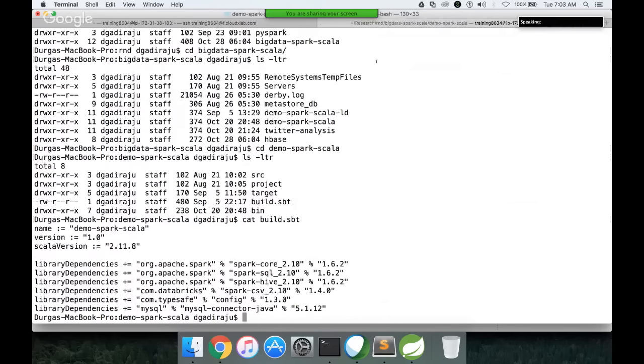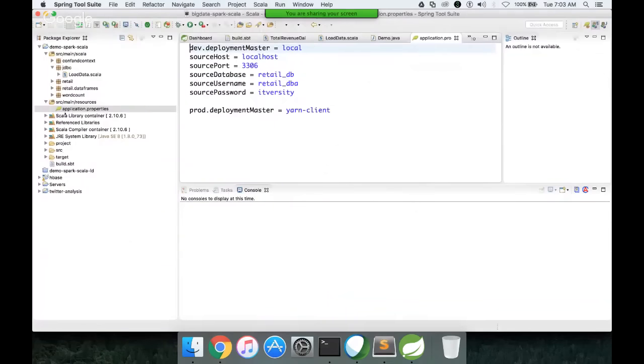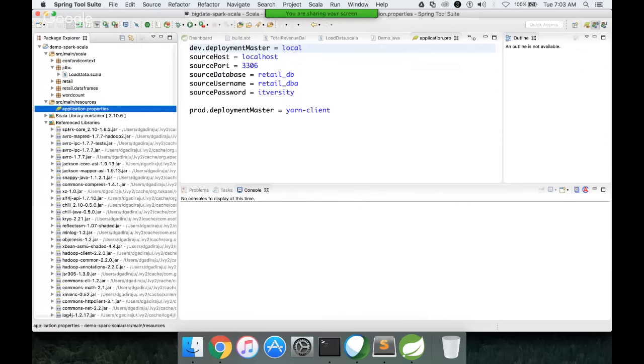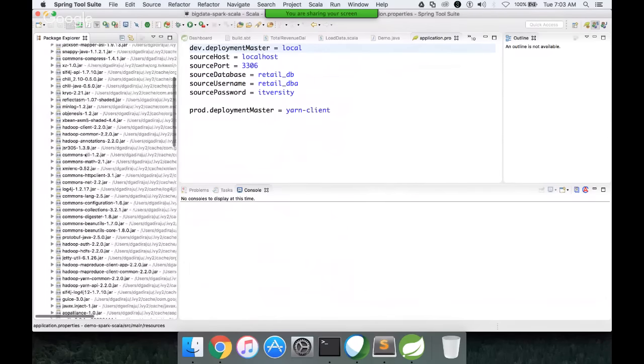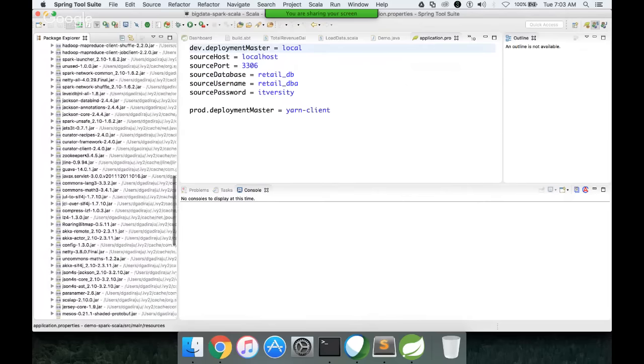If you look into the build.sbt, this is how you have to update the library dependencies. Once you update the library dependencies and run sbt package, you will see the MySQL related stuff as part of this.